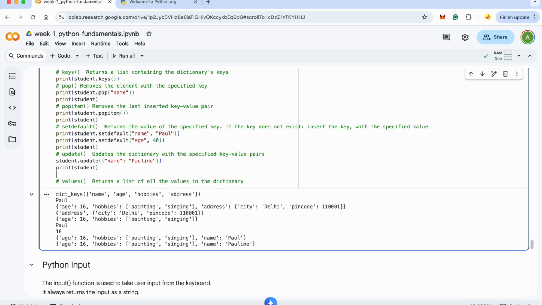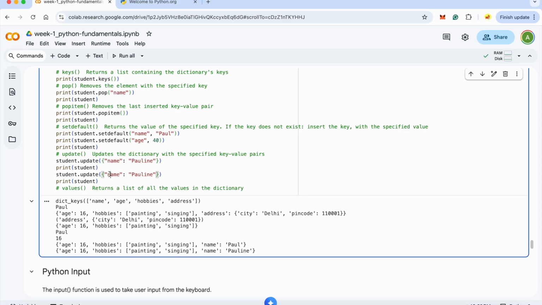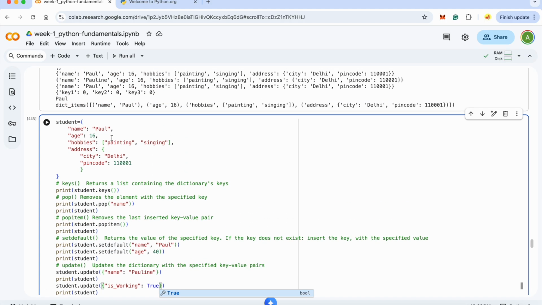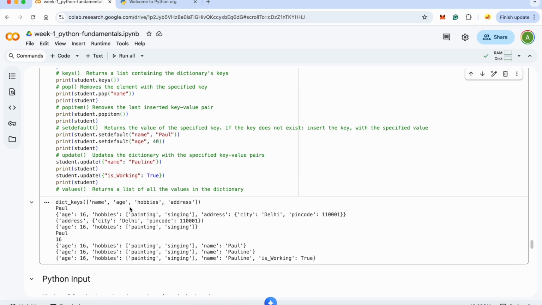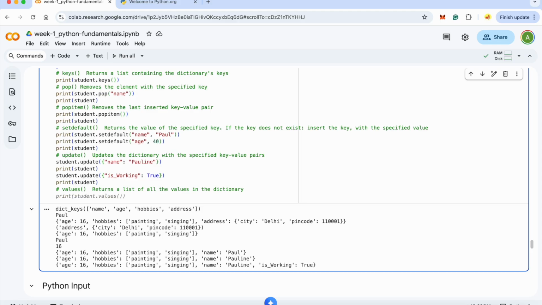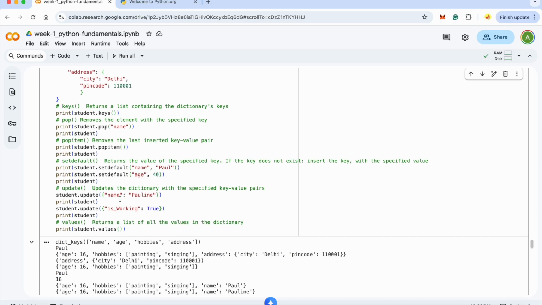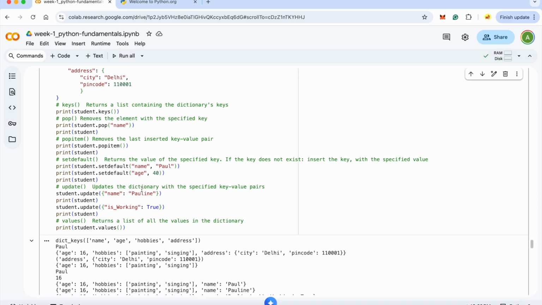So if I do something like this, let's make it true, something like that, it will add it, right? Yeah. Next is values. Similar to how we were returning the list of keys and items, similarly I can return the list of values. Okay, that's how it works.